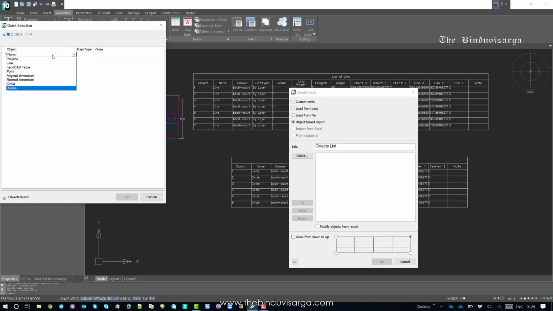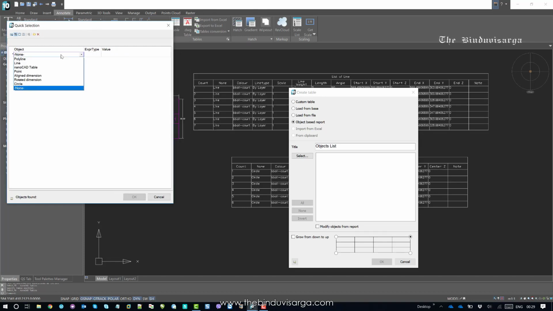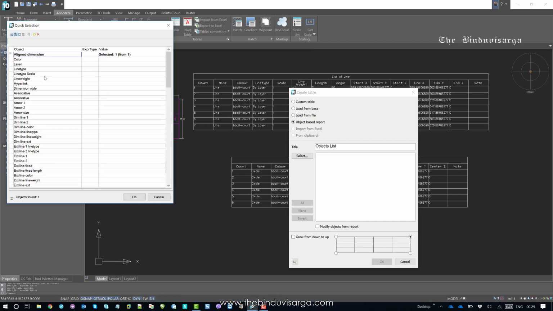and in this window you need to search the kind of objects you want to list out. So in this case I will list out all the dimensions. Say I need all the dimensions, all the line dimensions. So now you can specify the properties as well, to be very specific if you need.